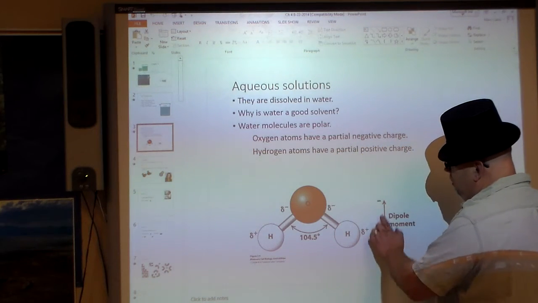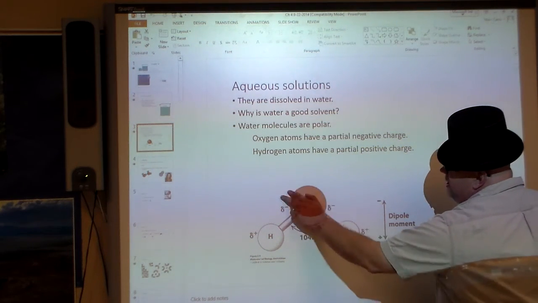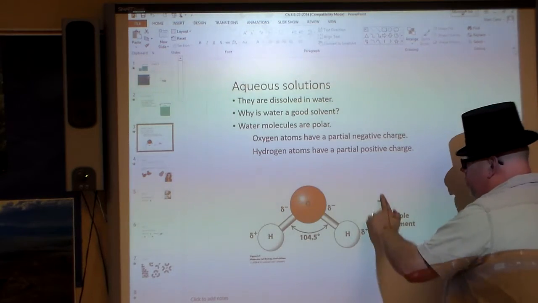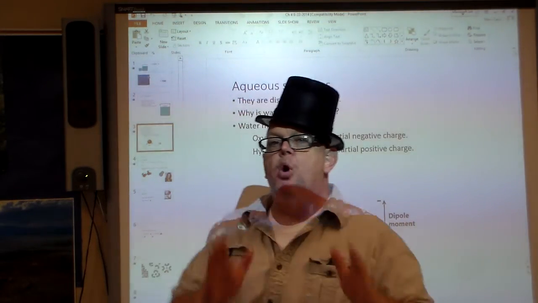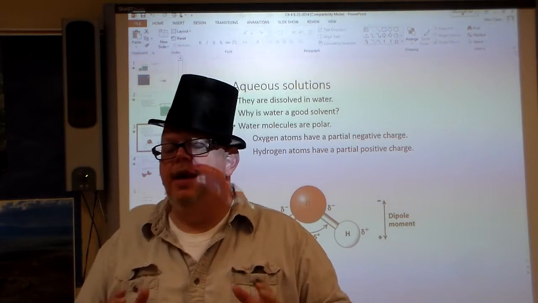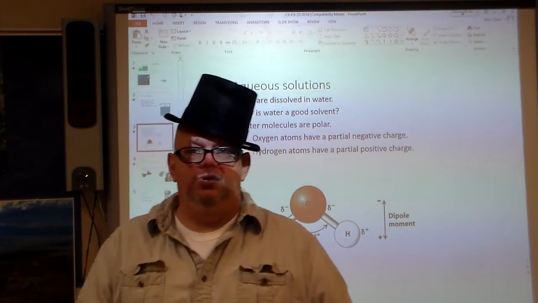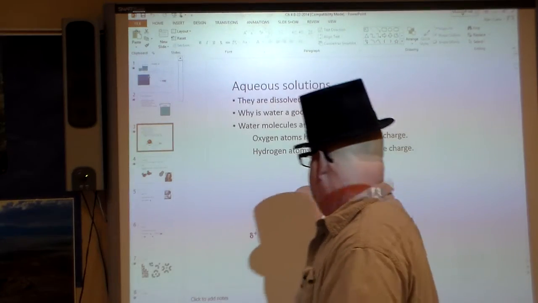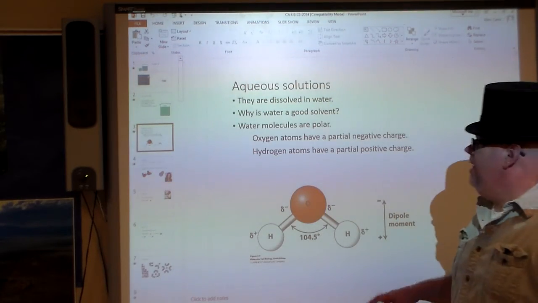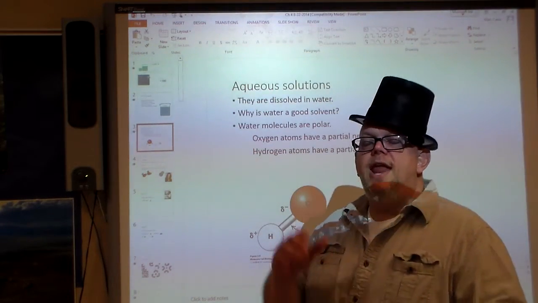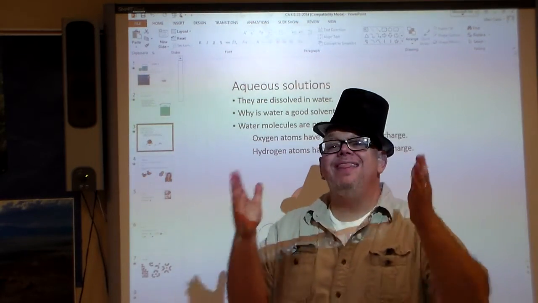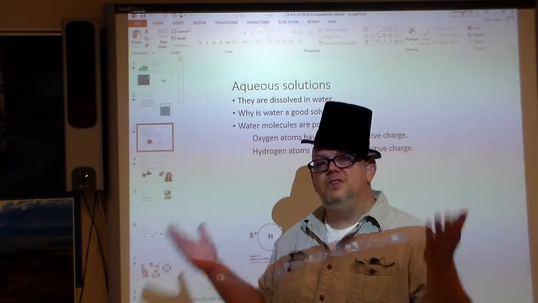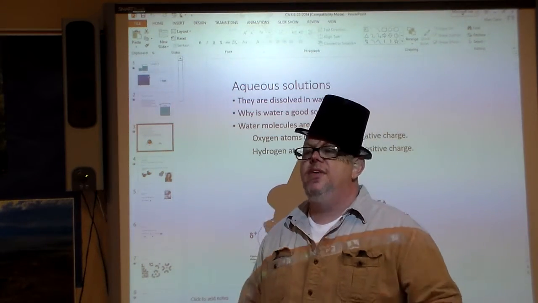So when we look at something like this, where one side is negative and the other side is positive, we have what's called a dipole moment. Not that it's a moment in time. That's not what they mean, but it's dipole. It's a force, essentially, that's there. So you've got water that is polar because it has areas of partial negative and partial positive charges, and that's what allows water to be able to dissolve things because of that polarity.